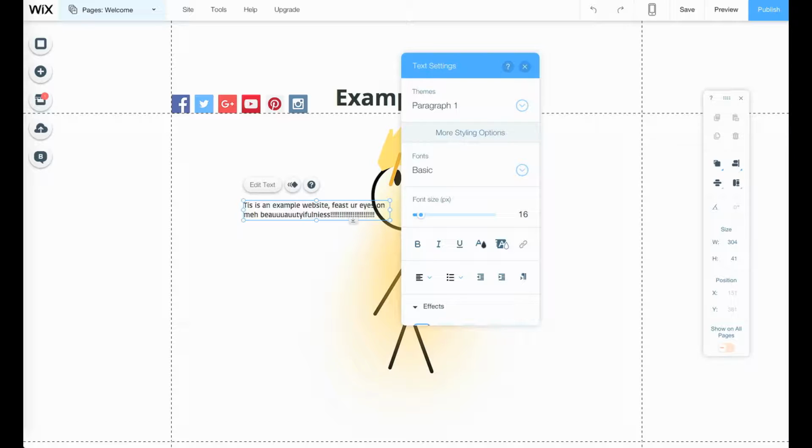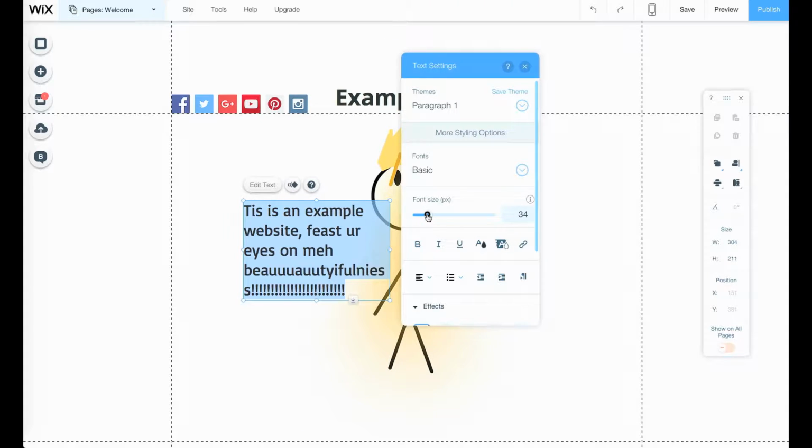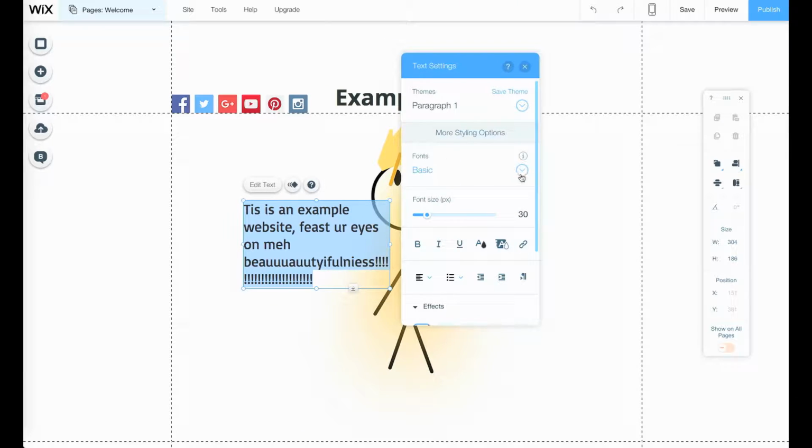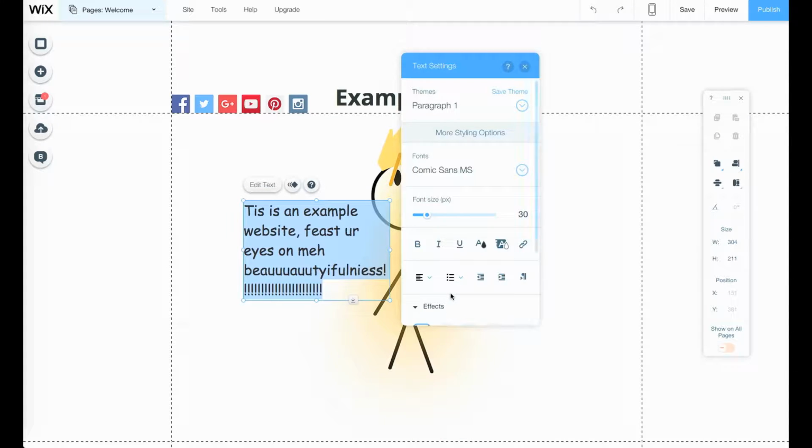Perfect. And now let's make it beautiful. We'll make it big. We'll give it a nice font. It's going to be a very cool font, you know?